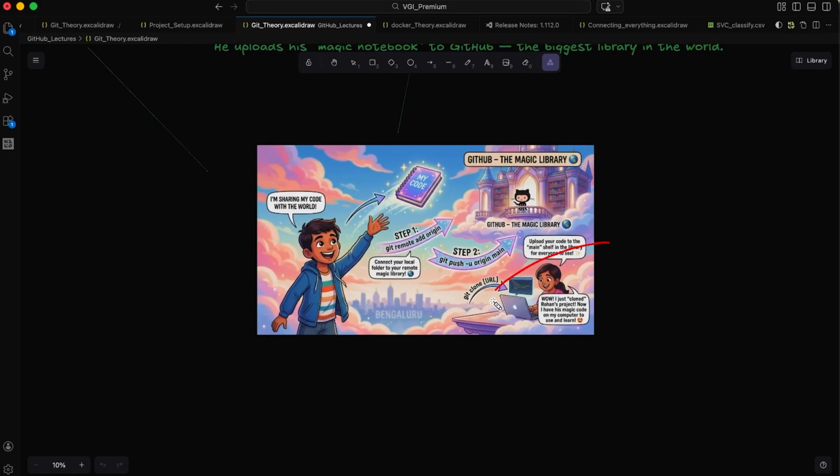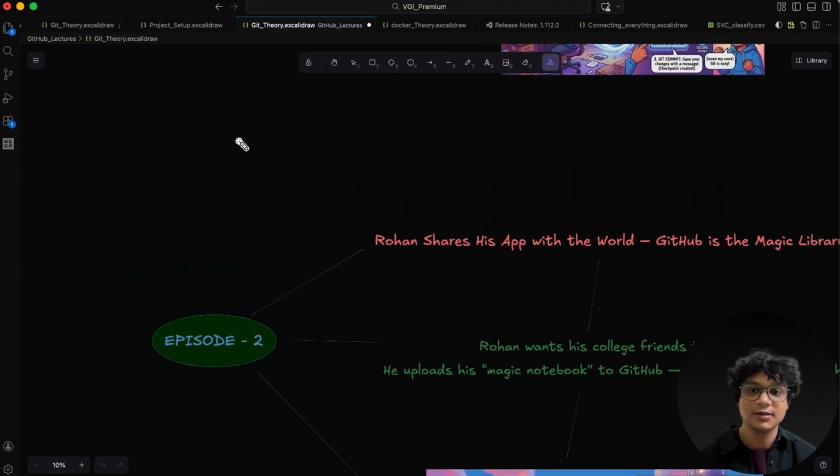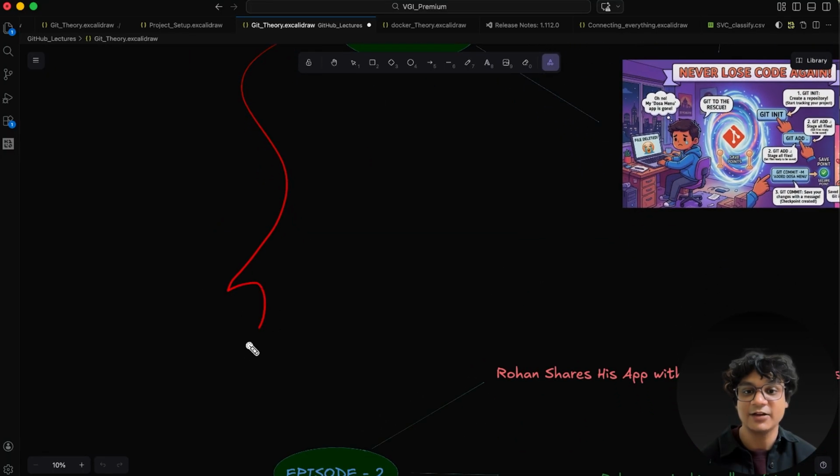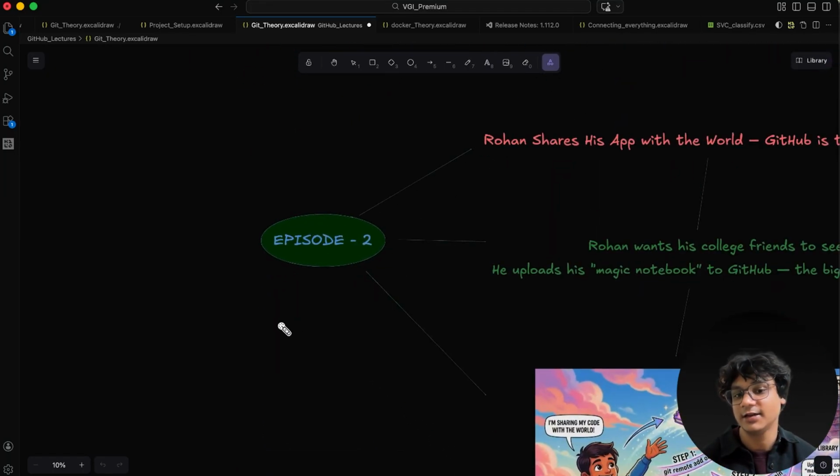And if another person wants to clone your code, meaning run your code on their local system, they will ask Rohan to please give them the project location, the public URL. Then she initiates the git clone command with Rohan's URL, and the entire Rohan project that he has put into the magic library called GitHub, Priya can access very easily. So these were the necessary commands, and you have understood everything in a scenario-based concept in episode 1 and episode 2.